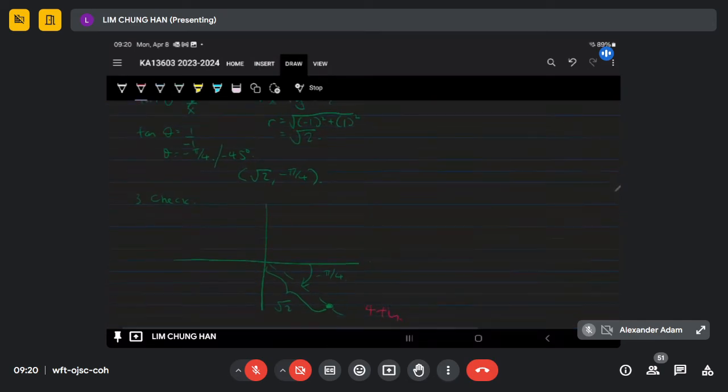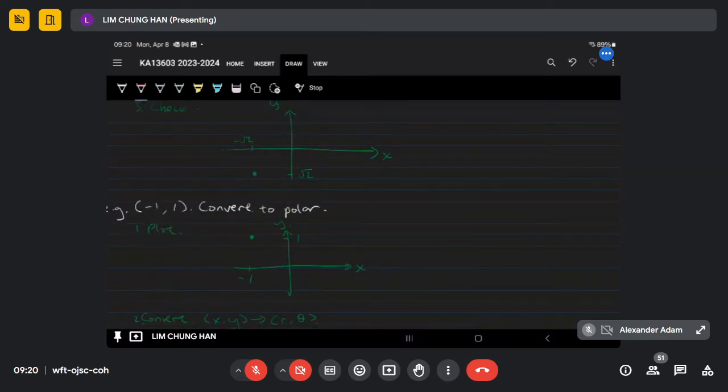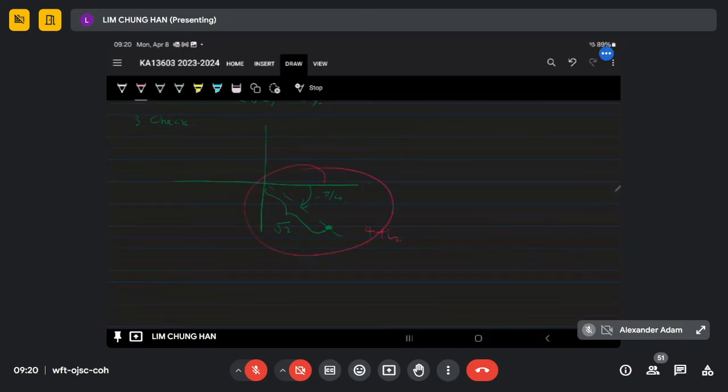Now go back to step 1. The question, the Cartesian one, is in where? 1, 2, 3, or 4? 2. Your answer is where? 4. Correct or not? Something went wrong, right? That's why it's important to check your answer. As you can see, something went very wrong somewhere, but we don't know where.